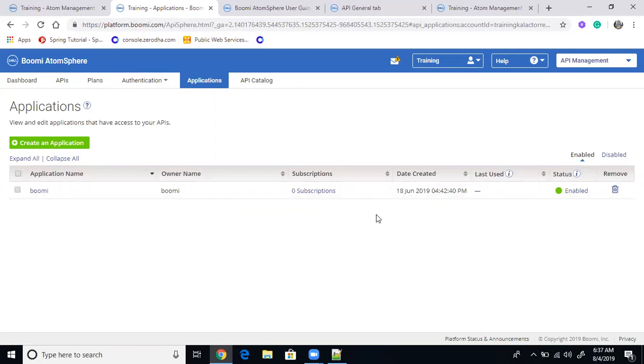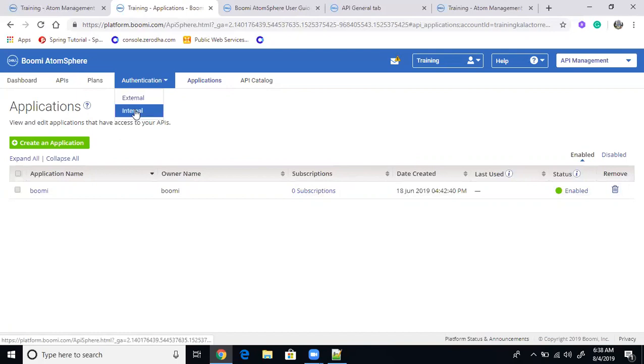With this combination, other parties can trigger an API, but we always need to share the API key. Whenever they trigger our API, they need to give the header name as the API key, whatever API key Boomi has generated. Then only can they hit this service. All these things are possible when we change authentication from internal to external. Internal means the authentication processes are currently handled by the Boomi Atom.